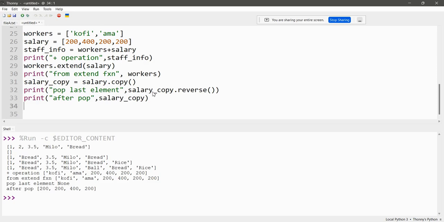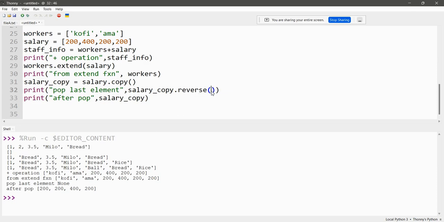Like the way I have here, pop last element. If you run pop last element, salary copy reverse, it gives you 200, 200, 400, 200.